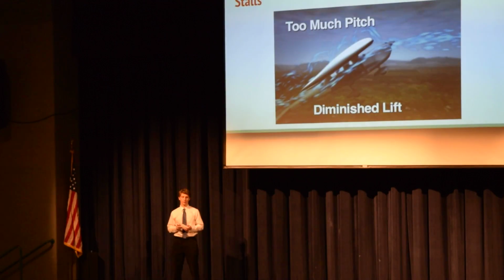When this angle gets too high, the wind flow over the top of the wing gets disrupted, and this causes it to stop producing lift, and it will begin to fall out of the sky. Now, one's intuition might tell them that if they are falling towards the earth, they might want to pull up. However, they would be incorrect, and this could lead to catastrophe. A pilot, to properly respond to a stall, must immediately point the nose of an aircraft down, straight towards the earth they are falling towards.